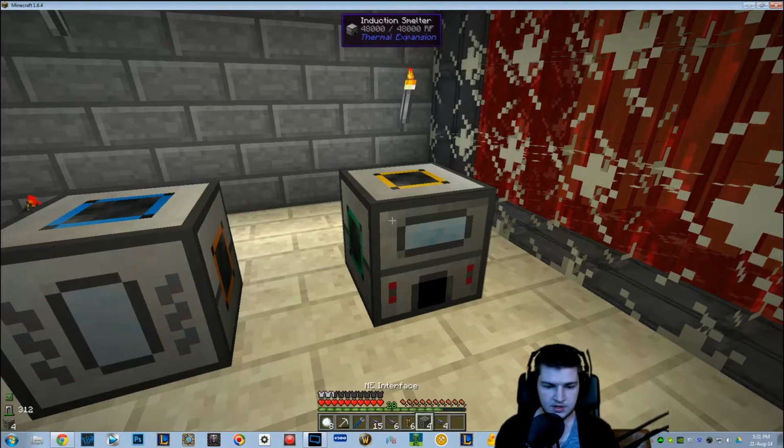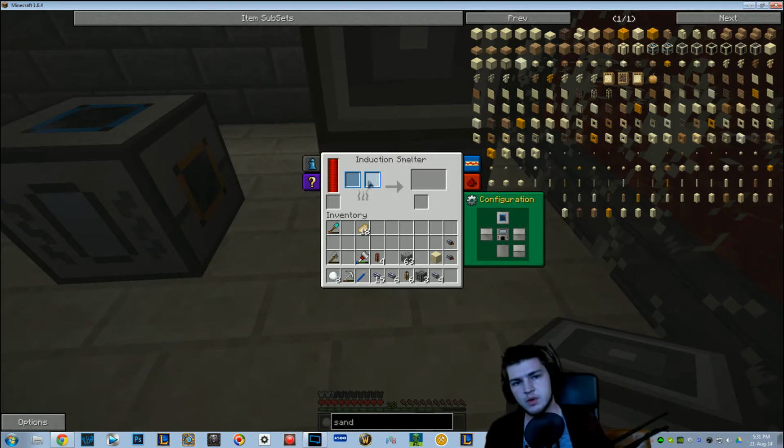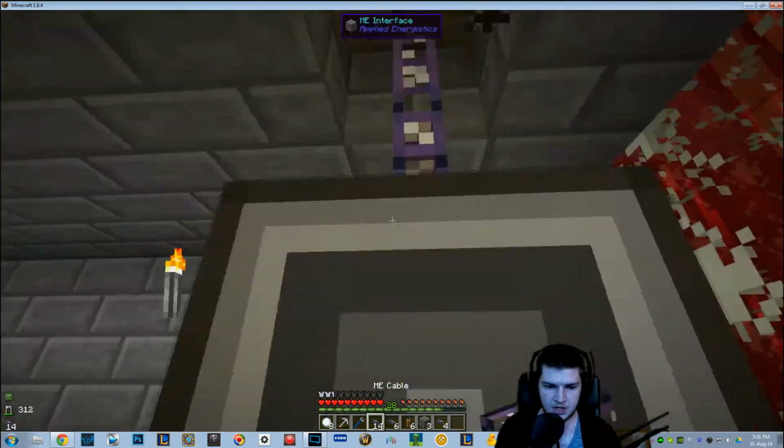Then this one, induction smelter, I'm also going to use the ME interface. And on the top, let's remove the rest real quick. The top I want to be blue. Now this system does not always work, so I've probably got to make a couple more induction smelters for each different system, different item, to not mess the system up. So we're gonna need a couple more induction smelters, or if someone knows a better way, please tell me. This system never works correctly for me. So if someone can help me with that, that would be cool. Then the outputs on the work is going to be on the back, like so.